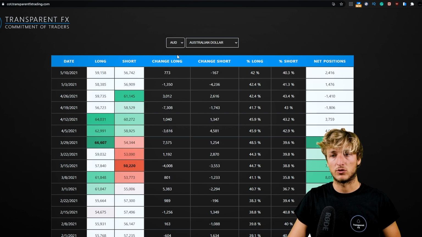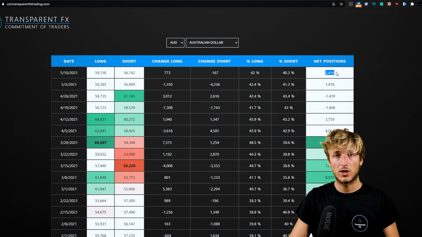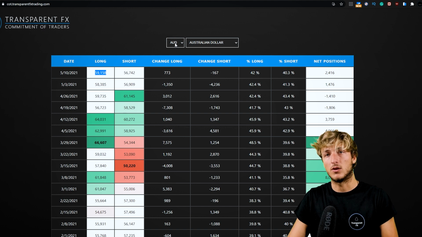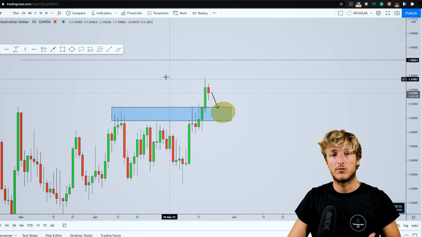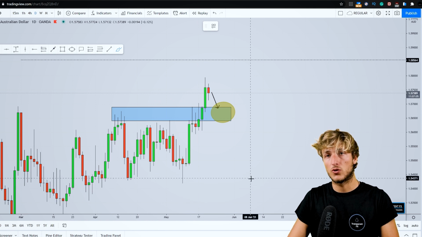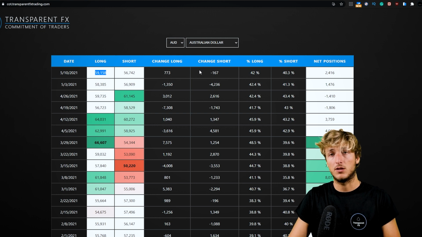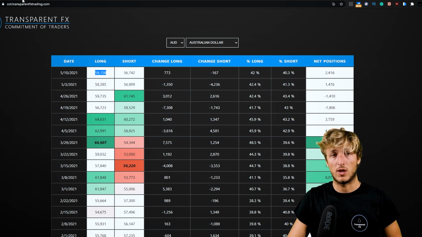And if we go and see what we have on the AUD, we can see how the AUD has been dropping from 12.2k net positioning with 66k longs and 54k shorts down to 2.4k net positions with 56k shorts and 59k longs. So longs getting decreased and shorts getting increased, meaning that the AUD is getting weaker and the euro is getting stronger, which is great if we are to be looking for a longing opportunity, because in order for euro AUD to create a continuation to the upside, you need a strong euro and a weak AUD, which is exactly what we have from a COT perspective, as we have just seen.